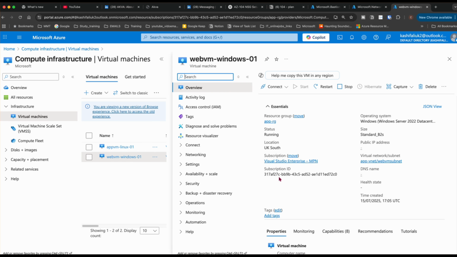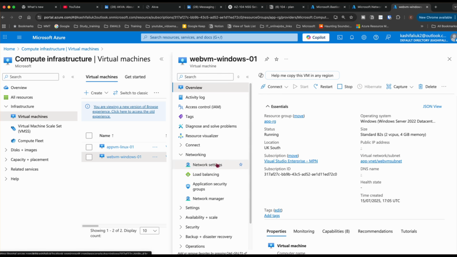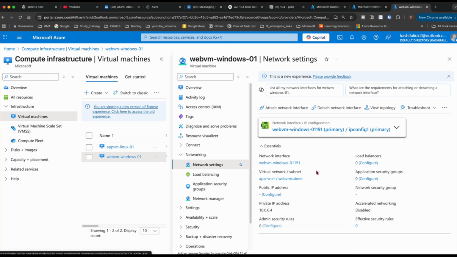Do they have any NSG? There is no public IP address. If you go to networking, network settings, no network security group. Same for the Windows machine. So we do not have network security.